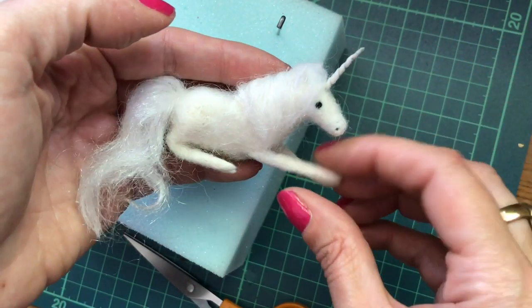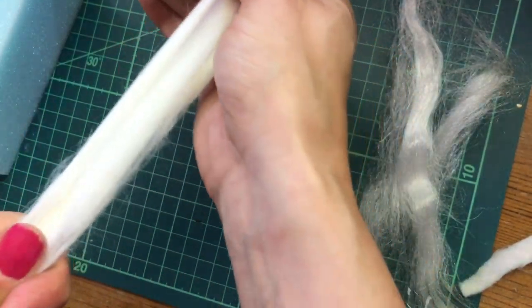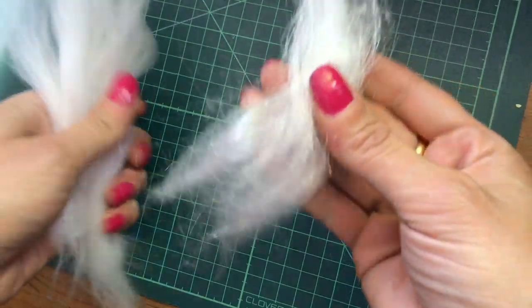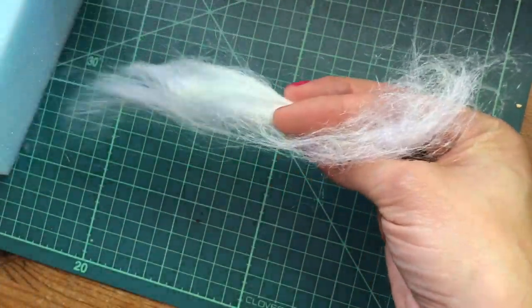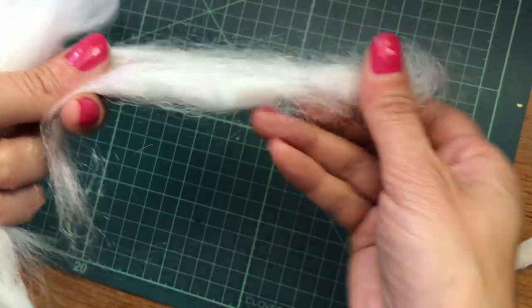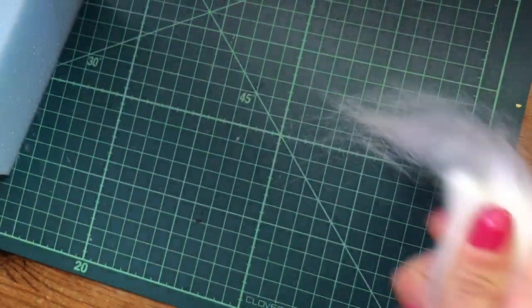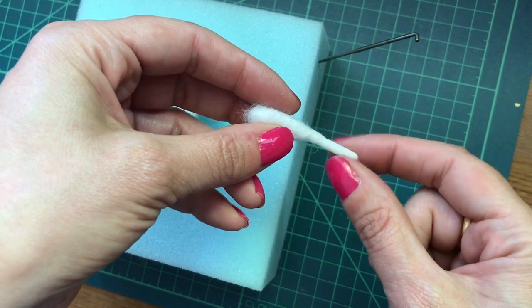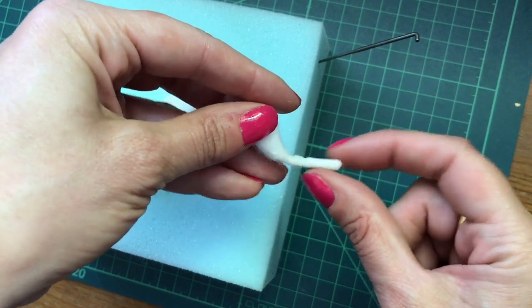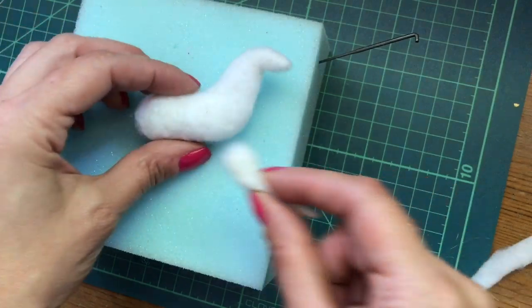You can cut them from wool felt fabric if you prefer. For the tail, I'm going to blend together some white Coriedale tops along with some beautiful fibre called Firestar — it's a nylon fibre and it's got a real nice shimmer to it, it looks quite magical. It doesn't felt very well, so the best thing to do is to mix it with a fibre that does, such as Coriedale tops or Merino tops. I also smoothed over a little bit of PVA glue mixed with water on the hooves, just to help keep them nice and stuck together so they're not going to fray.